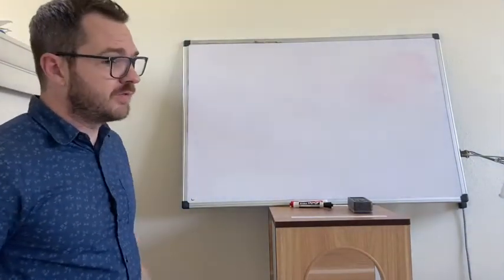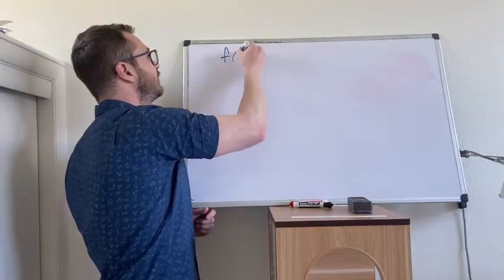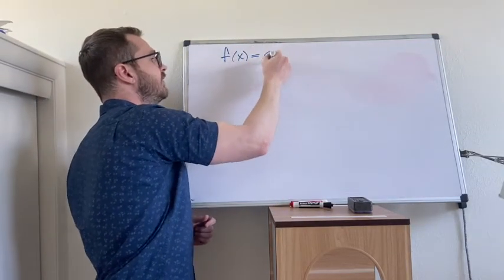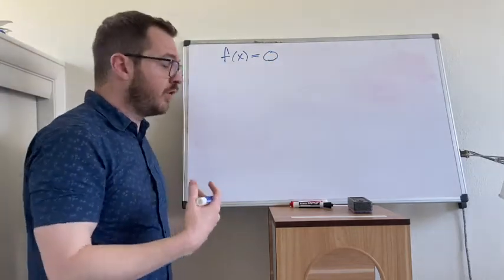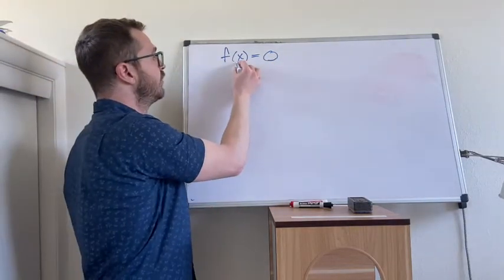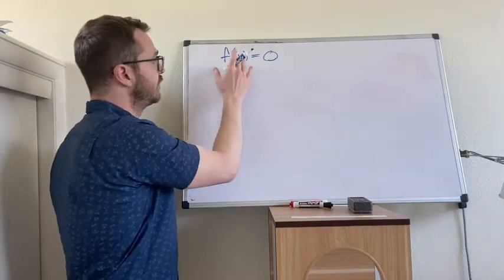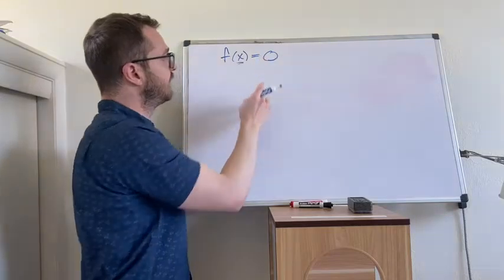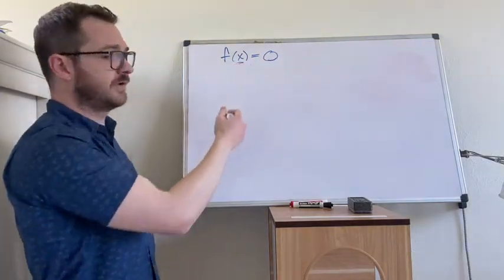Now, remember the goal of roots finding algorithms. We're talking about functions, some general function f(x), and we're going to say that f(x) is equal to 0. So what we want is the numerical value of x that, when you put it into the function, makes the function 0. So again, that's the root. We want to know what the root is of this function.